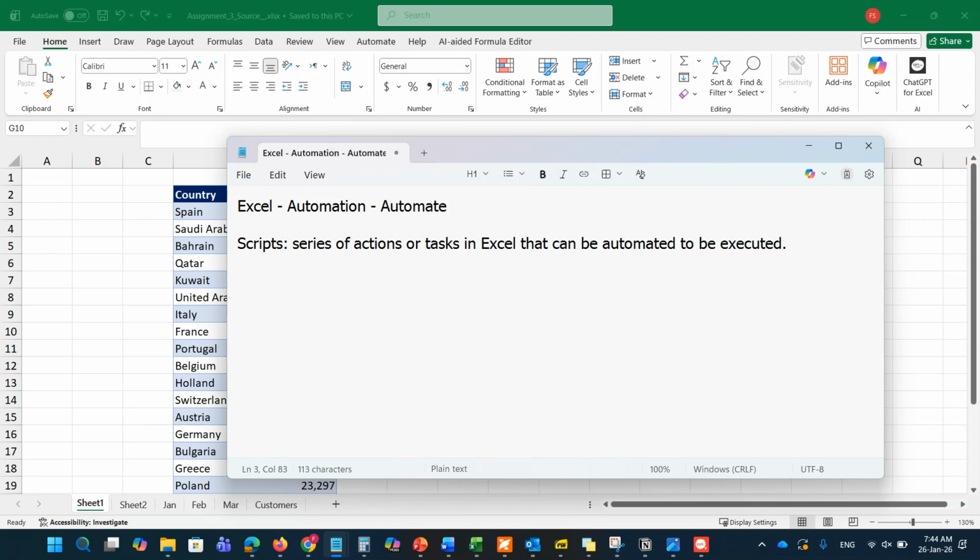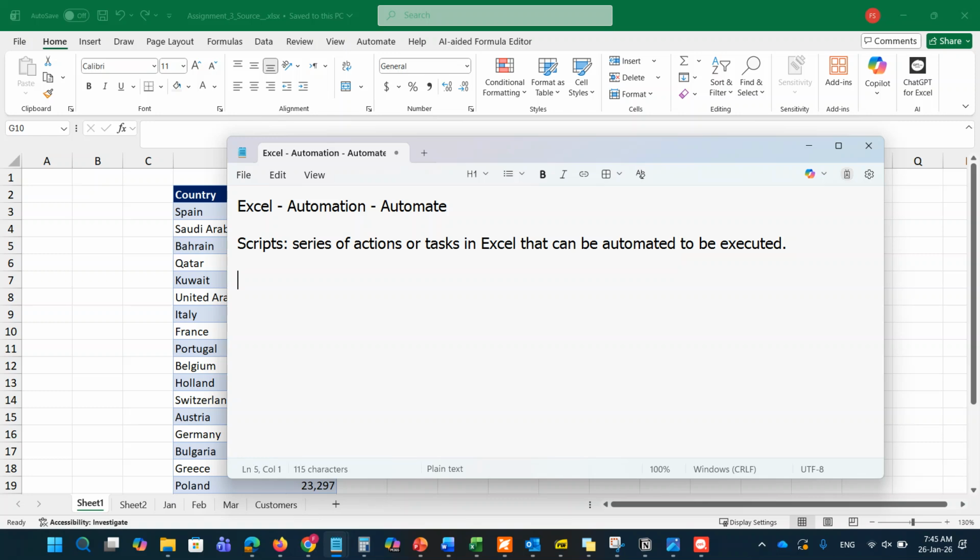For example, a task or an action is when you create a summation, you create a total in a table, you calculate a subtotal, or you add a VAT calculation to a table. Or, for example, you make the header of the table bold with a blue background, or you create a pivot chart for a table. These are all examples of actions or tasks that you can do in Excel. A script allows you to automate all these series of tasks together and do them in one shot or in one click.